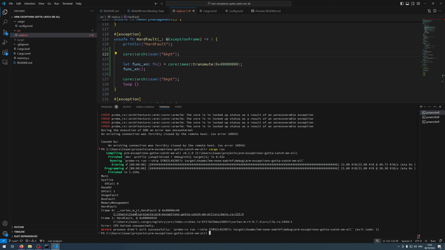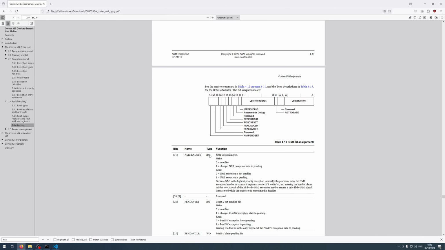Oh, it still works. So, oh, maybe because the debugger is handling the breakpoint exception, it's fine, because the debugger could also get the system out of lockup. So this is no longer needed because this will cause the lockup, and we will try to set the most significant bit of this register.